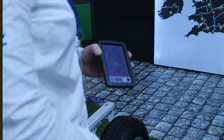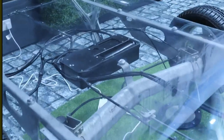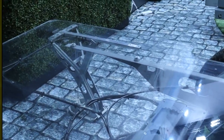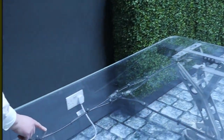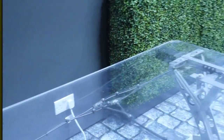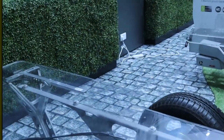So just to show you a bit of the kit while we've got an open frame, open chassis. Basically, it's all done through one centralized pump. It's mounted underneath the caravan floor. Your existing corner steadies are replaced with hydraulic corner steadies, which is what allows that movement. And then it's all piped along underneath the caravan with hydraulic fittings as well. All really simple and makes your life a lot easier.